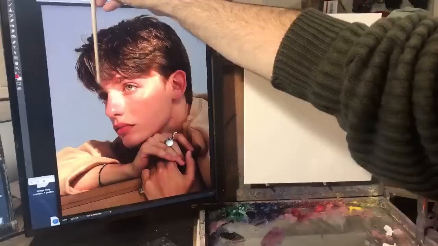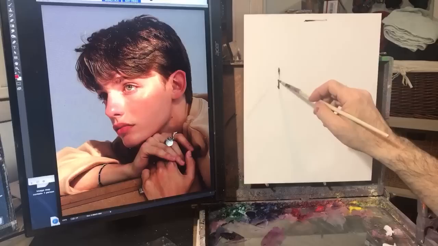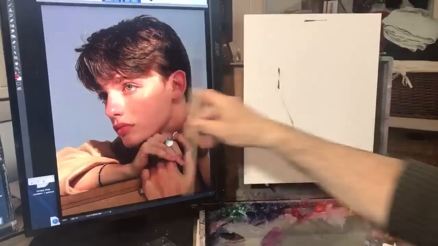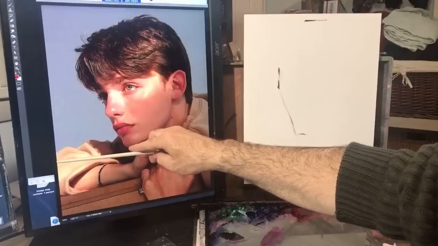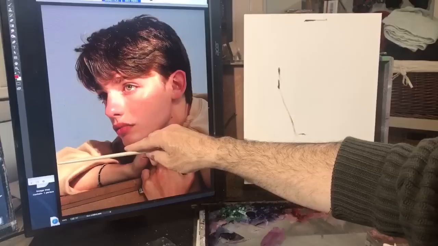So right now I'm measuring the eyebrow to the side of the panel. And again, like most nights, I'm painting at scale and as close to life size as I can while videoing this. So I want to get the chin from the bottom. That seems to be the right place. Center line of the chin is about right. I want to make sure this line, this angle is right, because that's going to be critical in the painting.